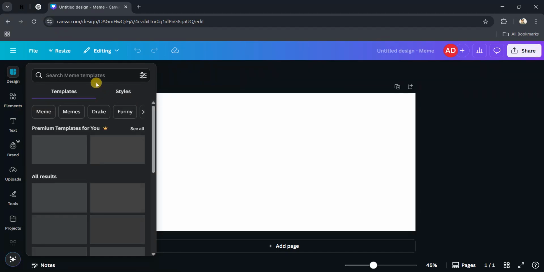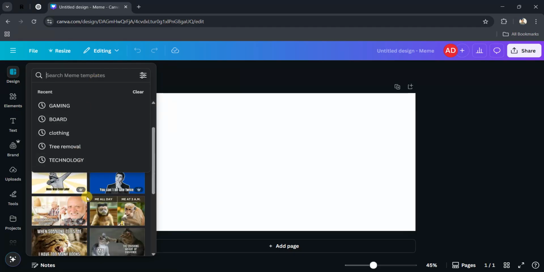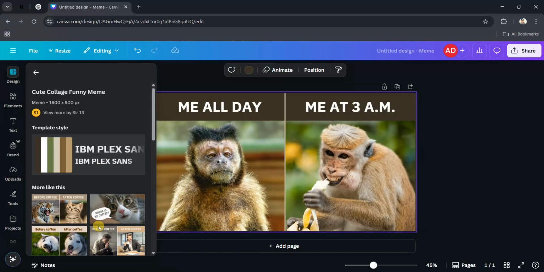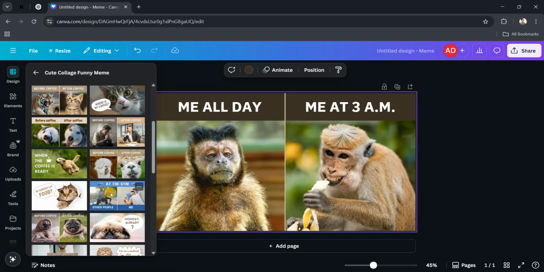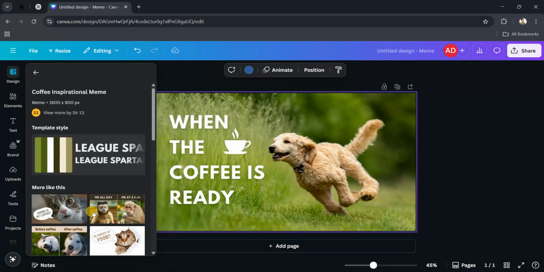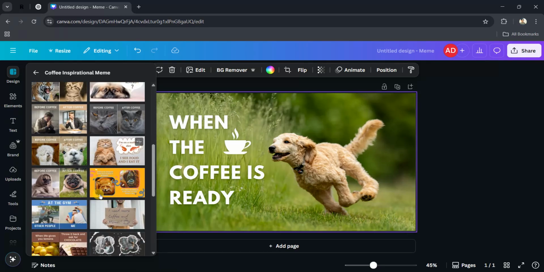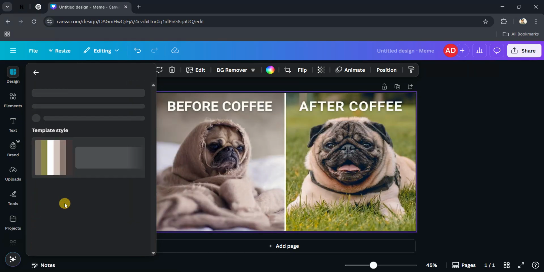For example, I want to make a meme on, let's guess, okay, we can choose the template as well. Damn, the templates are hell funny. You can also see the gym memes. They are all dope. You can choose from the template, so you can search it up if you have any idea. This one is cool.